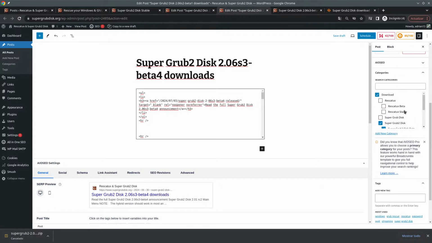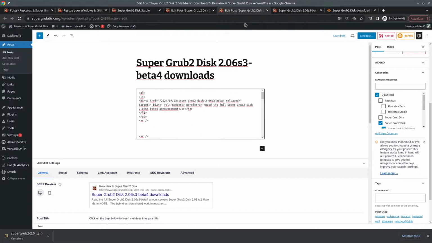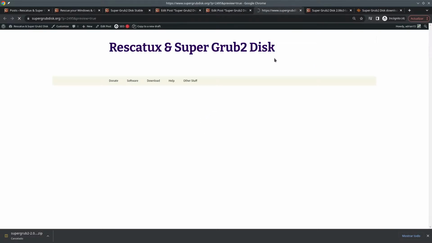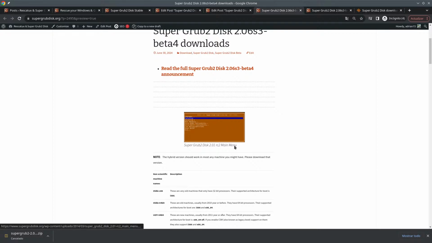So the downloads. Okay, let's take a look and see how it looks. All of this, S3 beta 4, and yeah, I don't care.